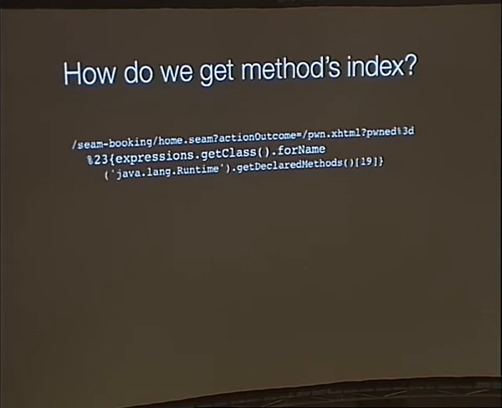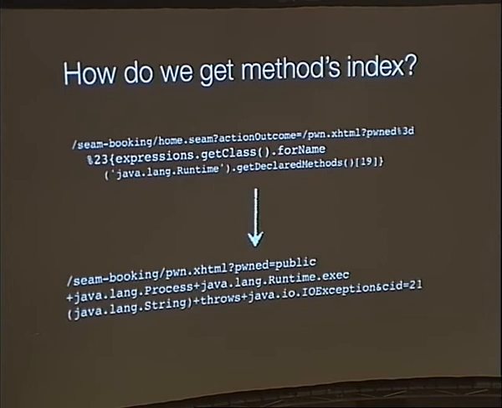It's going to say, oh, action outcome, sweet. Oh, you want to redirect to sim booking pwn.xhtml? Sweet. The parameter is pwn equals, and here's the output of the JBoss expression that you supplied. So in this case, it's simply a toString call for the method. If we refer to the 19th method, by just looking at the output, what can you tell me? It's an exec method, right? And the argument that it takes is a string, exactly what we want. The string is the operating system command. And by redirect, I mean just redirect in the browser, right?